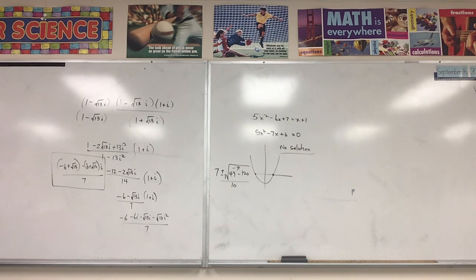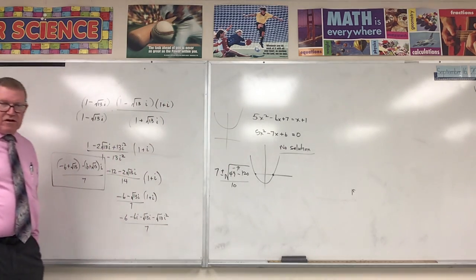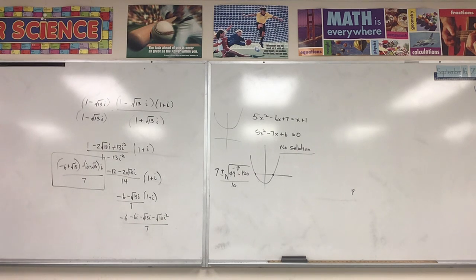I still don't understand how you got no solution. Again, when we're solving this, we're looking for what x will make that equal to zero. So I'm looking for x-intercepts. When Isaac graphed it, the graph looked like this. Did it cross the x-axis? No. So is there any x-intercept? No. So therefore, there's no solution.